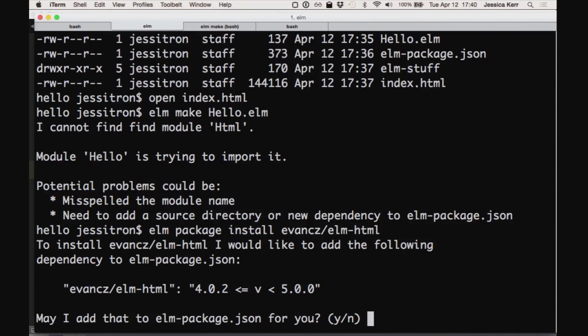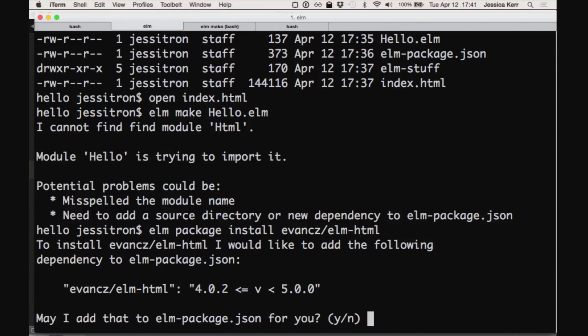Now, it decides what it needs to do, and then it presents me with this and asks me if it may add this dependency to my dependency list. Of course, I'm good with that. Now, here's what's interesting. See the version range there? It's a big deal that it's a version range so that we can resolve dependencies, or transitive dependencies, across various libraries that we use, and be sure that everybody will work with everybody else, because we specified a range of versions, not exactly one. And Elm package can confidently tell me that I should be able to use anything between 4.0.2 and 5.0.0 because Elm enforces semantic versioning.